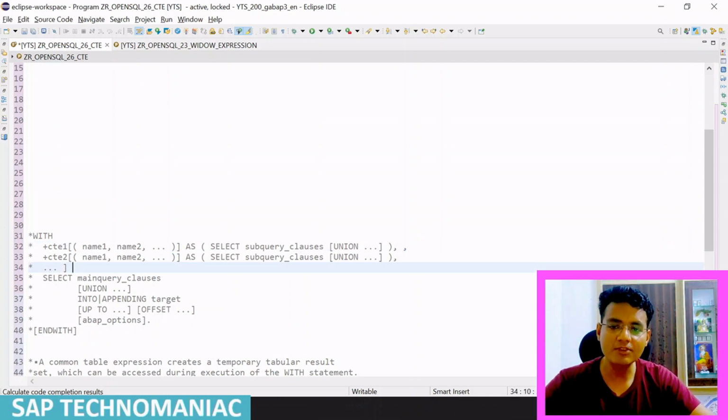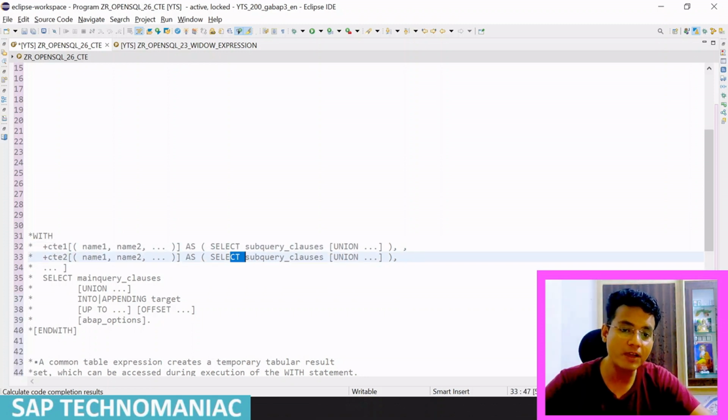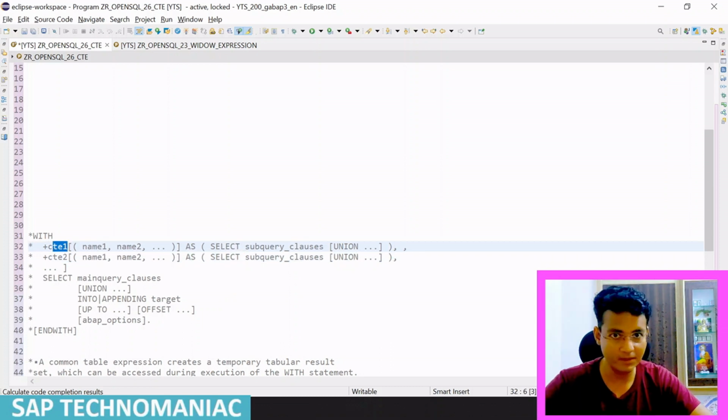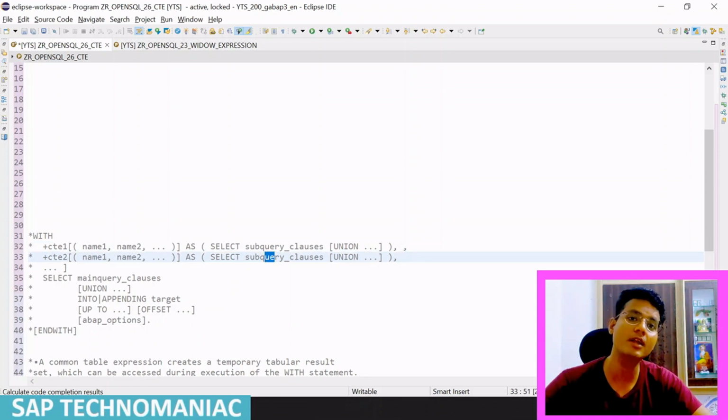After getting the multiple table expressions, I can get n number of table expressions. The first table expression I can use in subsequent queries. I got this first table expression result, and I can use it in this select query along with other database tables. If I am using the third one, I can use CTE1 and CTE2 in my third select query. Like that I can do.